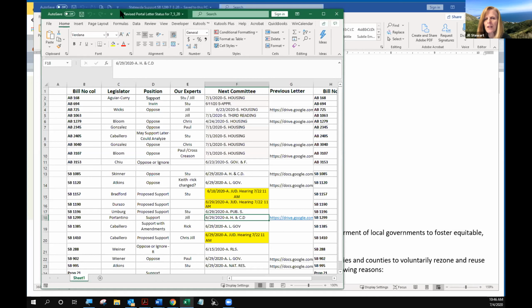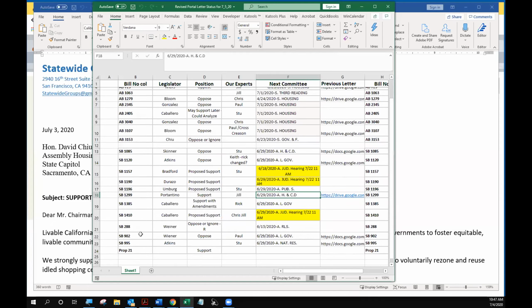But Jill, you said before, when you see that there are three or four committees on something, check the box for all of them. So doesn't that mean that the same letter automatically goes to all of them? Yes, and let me talk about this. Let's clarify. Let me clarify. For one thing, we're going to make it easy for you folks. You can see from this spreadsheet that we keep up.